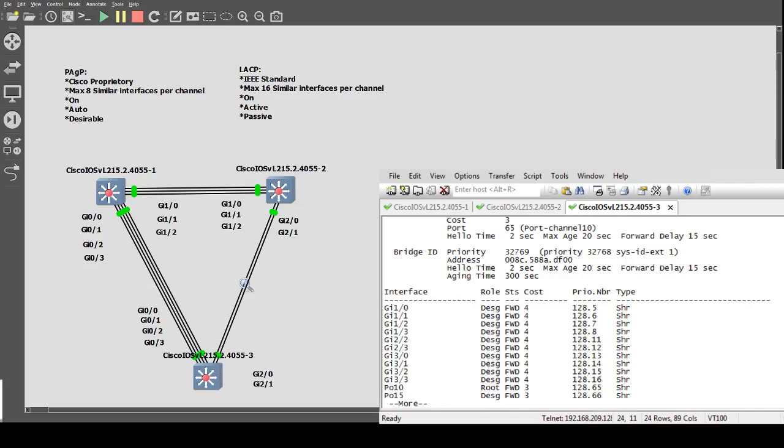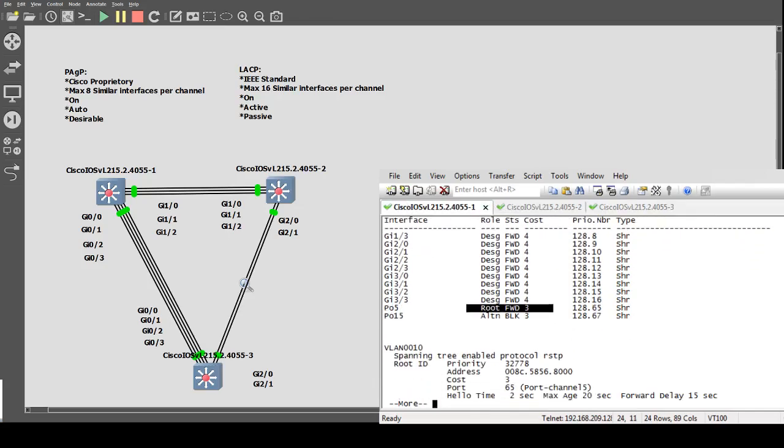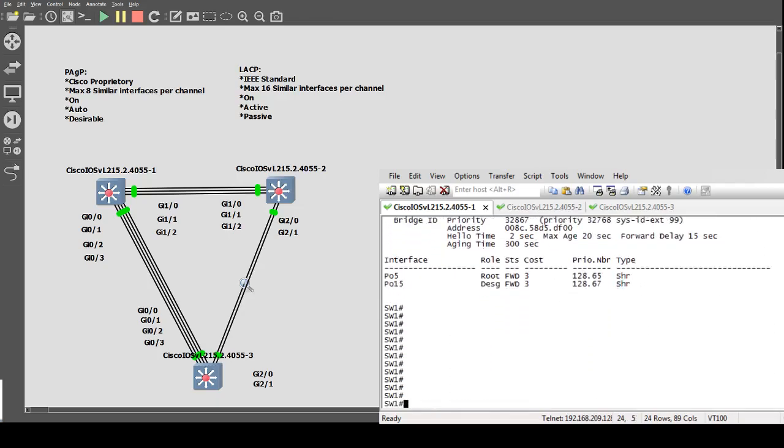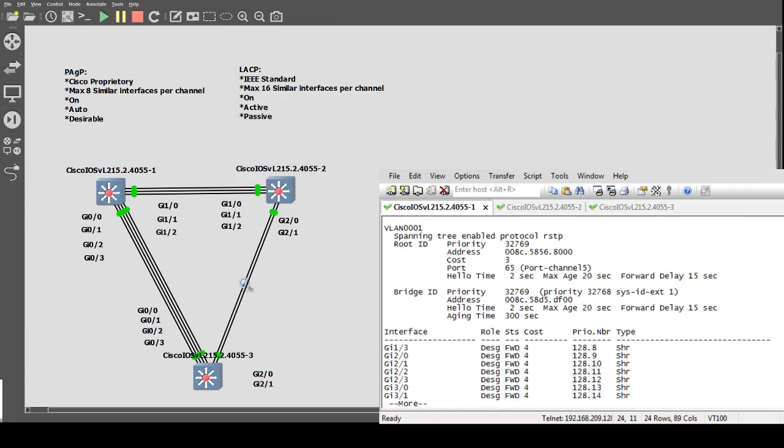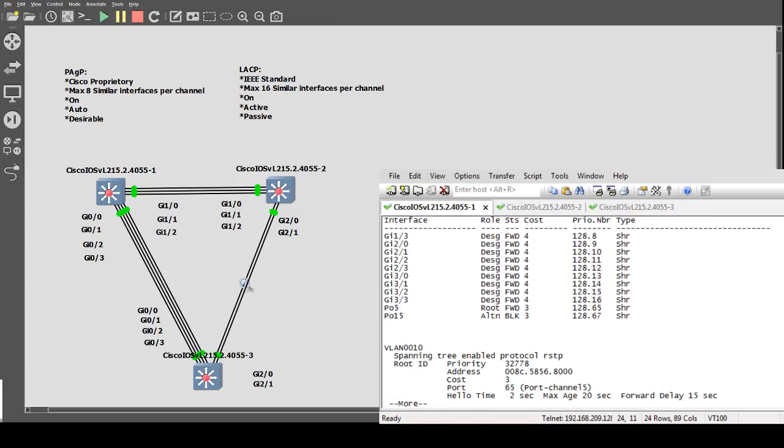Now we're back with this being our root bridge. Port 5 really is? Yes! That's about it.